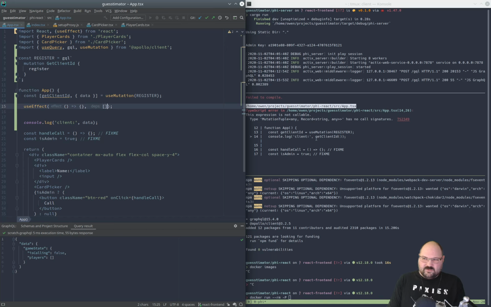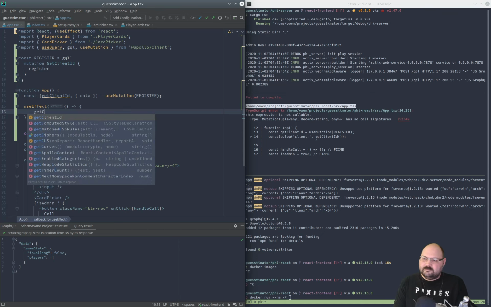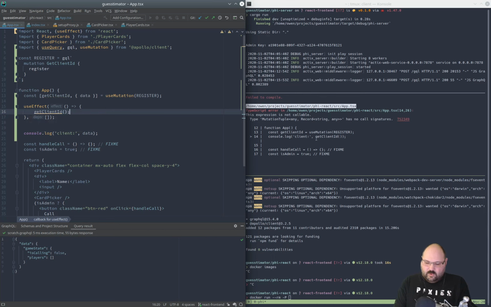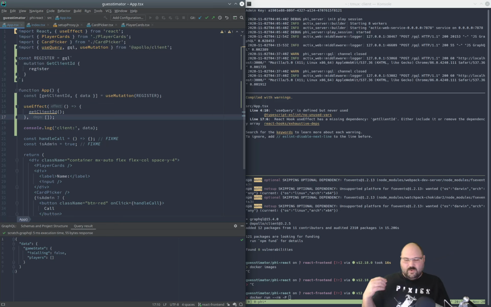But then there's this weird notion where if you pass it an empty array, that basically says, okay, this code will run when the component mounts or unmounts. And those are the only times. And so this kind of matches what I had in the original version, which was when app mounts, the WebSocket connection would open up, and that's what would feed back the client ID.